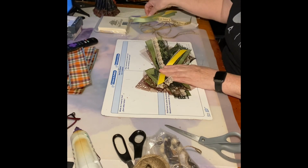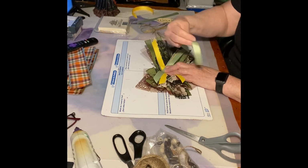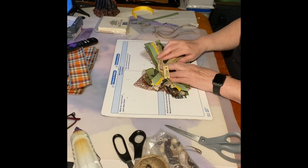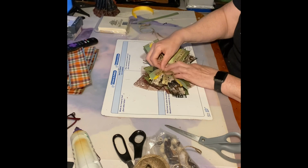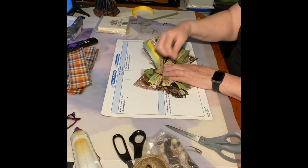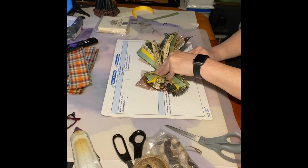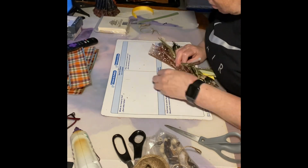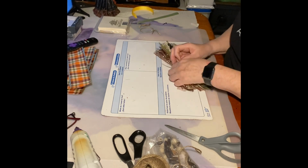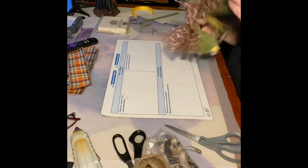I have a lot of ribbons because I love going also to the fabric stores, and I pick out, they have them like 5 for $1. You best believe I'm picking about $5 worth. Meaning 5 yards for $1. I'm picking up $5 worth. Zip tie, which is the simplest and the quickest thing to tie these big bows with. The more ribbons you add on, the bigger the bow.